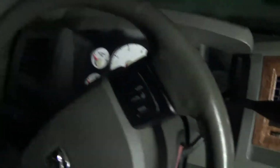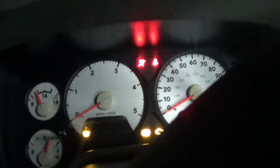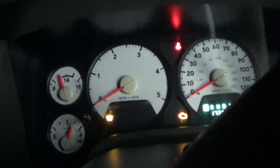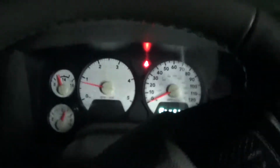Where's my key? I've only got one key for this silly thing until tomorrow. Hopefully this time tomorrow night I'll have a set of 3. See, that is the glow plug light. Now, I guarantee you, once that thing shuts off, I'll start this truck up and that check engine light's going to come back on.